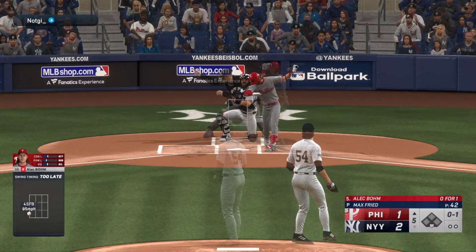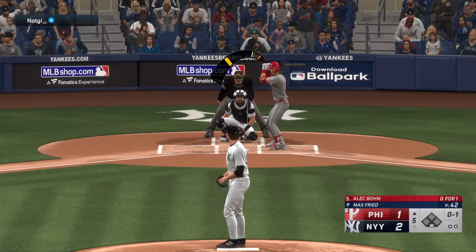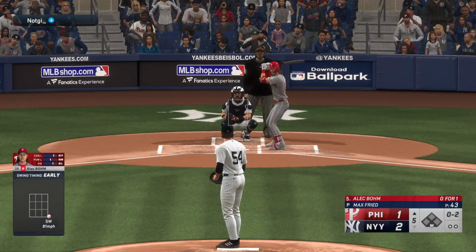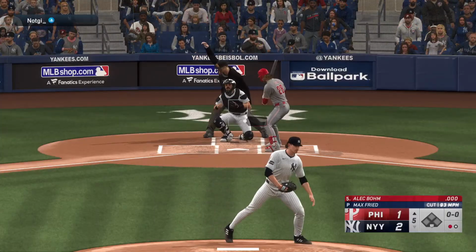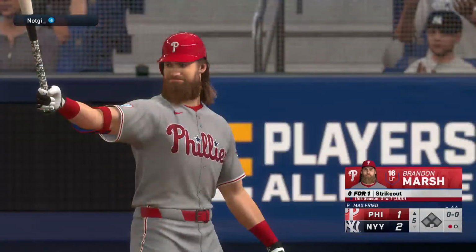Well, these Phillies, they're not going to be happy with the at-bats they've been having so far. Just 1 base runner to this point, and it's not exactly early anymore. They've got players in this lineup capable of sparking something, but it just hasn't happened for them yet. Set down on strikes. Looks like he's picked up right where he left off.